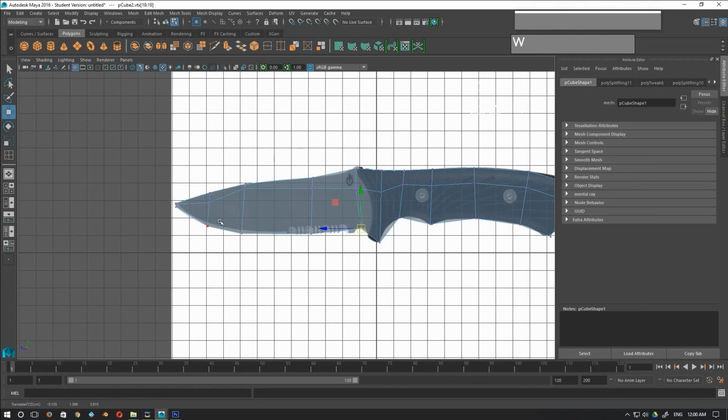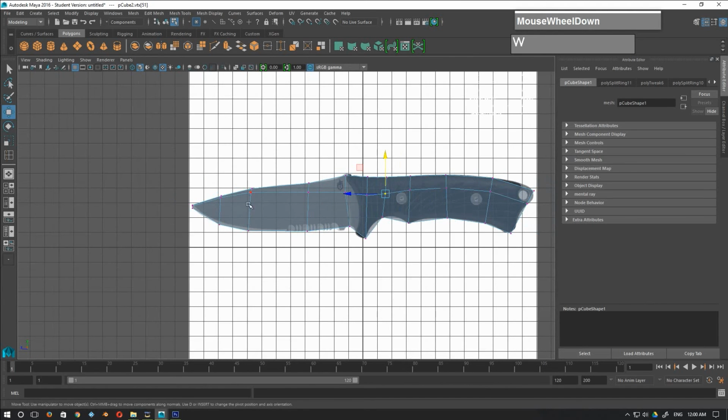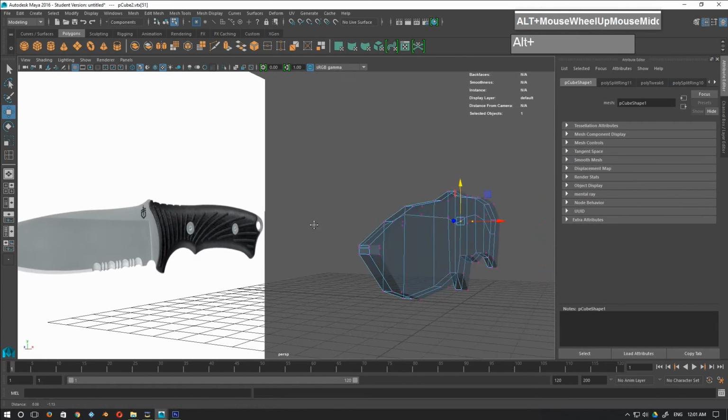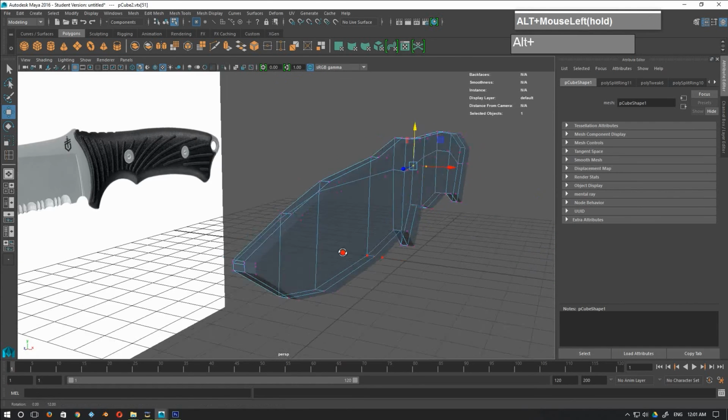And these, I'll just have to pull them up a little bit. Okay, so just going to pull this down until I get a nice flow of the edge. So I'm going to go to perspective, and then I'm going to grab the edge vertices.